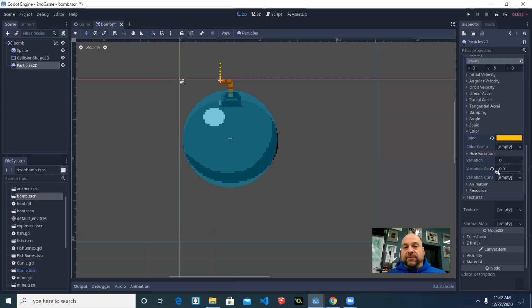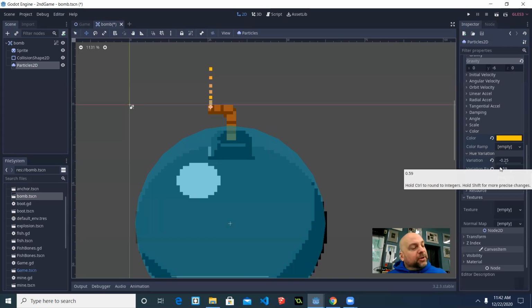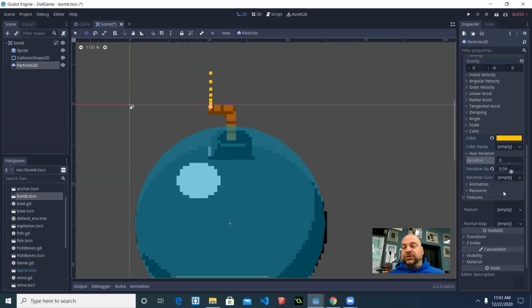And then you can have random values. So if I slide this up, I'll get a little bit of randomness depending on, well, my variation isn't very good. So if I change my variation, you can see some of them are bluish, yellowish, orange. So there's some variety. I'm going to leave that there. Although I'm not in love with it, I don't think that's really what I want. I probably wouldn't have variation, but you could have variation here.